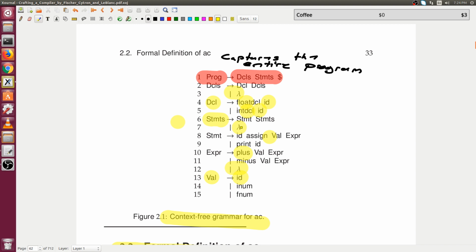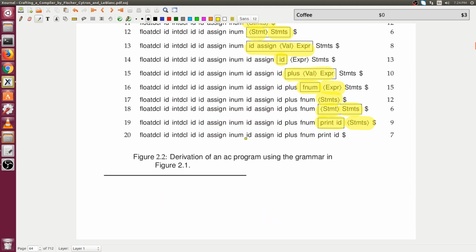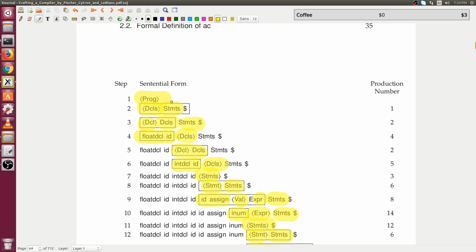So in the case of statements, it can either be broken into a single statement with multiple statements following, or just lambda, or nothing. And then, of course, we have this $ sign representing the end of our program, which goes all the way back to the beginning.